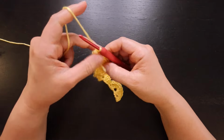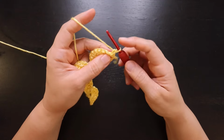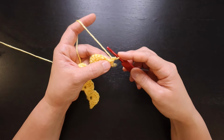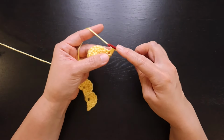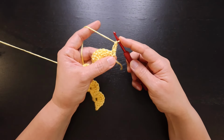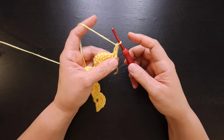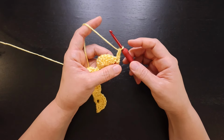To start repeat row 2, I'm going to turn my work. Now we're going to start this row with a placeholder double crochet. You can either chain 3 and count that as a double crochet. I prefer to stack 2 single crochets, one on top of another, and count that as a double crochet, only because it's a little bit more solid, and when you come back on the next row, it's a little bit easier to find the top of that stitch than when you chain 3.